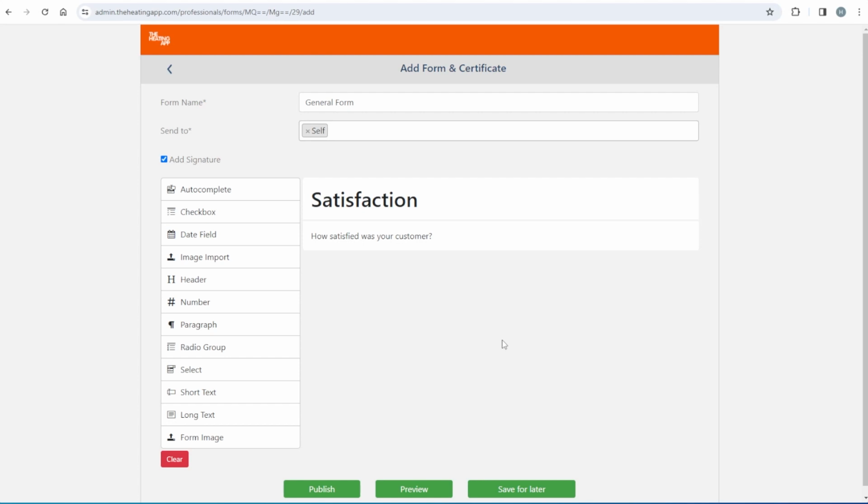The Selects option provides a drop-down box for multiple choice questions. In our example, we'll use it to create a section to gauge customer satisfaction. We will create a satisfaction scale using the options.